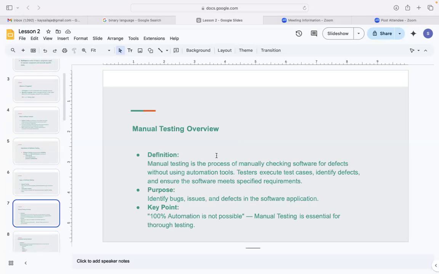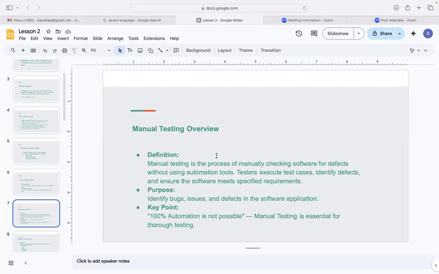Then, coming to this course, we are actually going to follow manual testing. Once we finish manual testing, we will go through automation testing if any of you are interested. So we can continue like this. And just to give you some add-on knowledge: until last year, there were not many automation testers needed in the market. I mean, there were, but very few. But this year, we are looking at many automation testing vacancies.